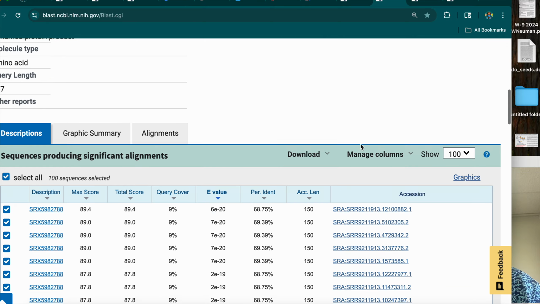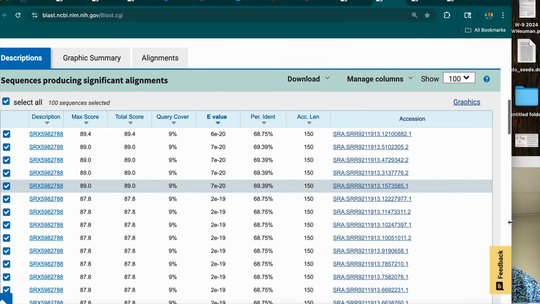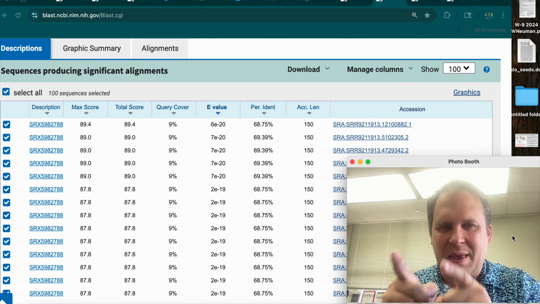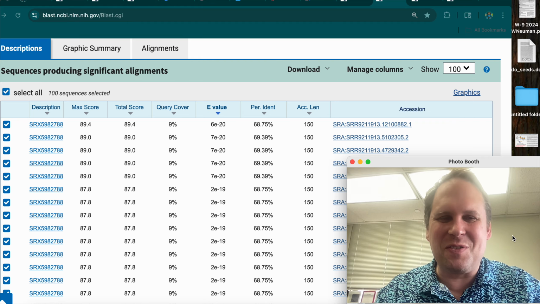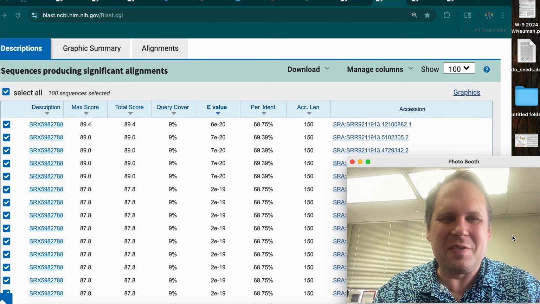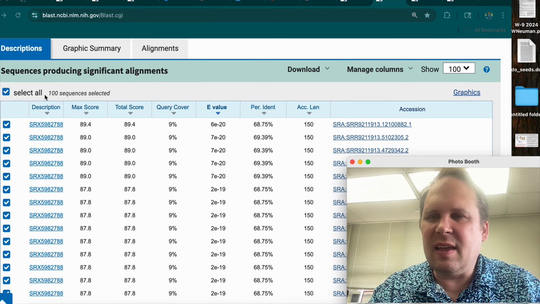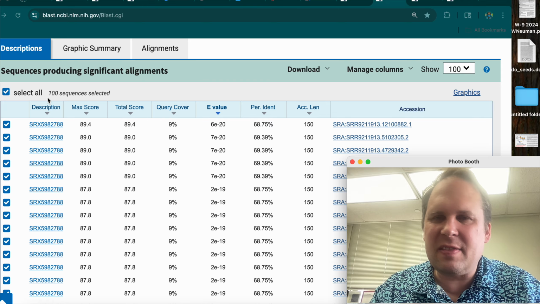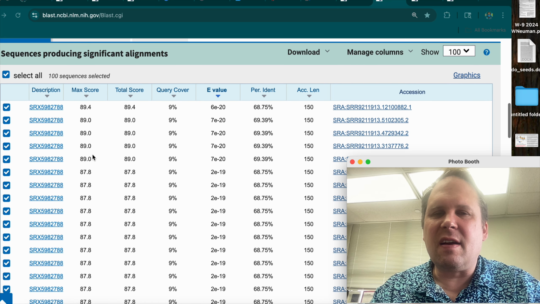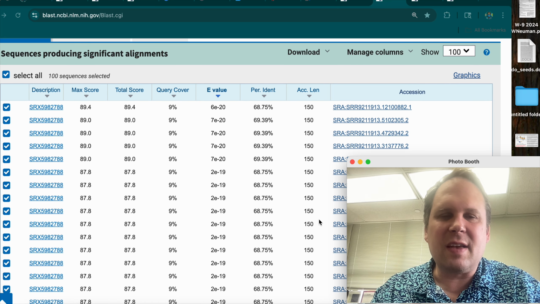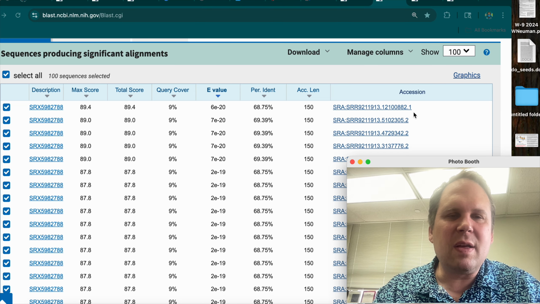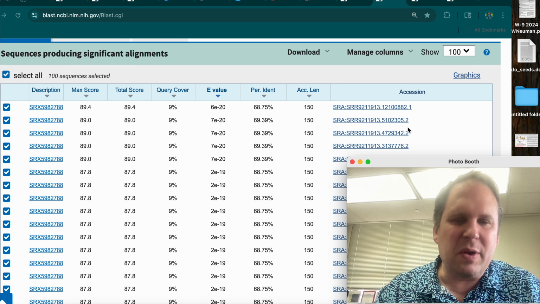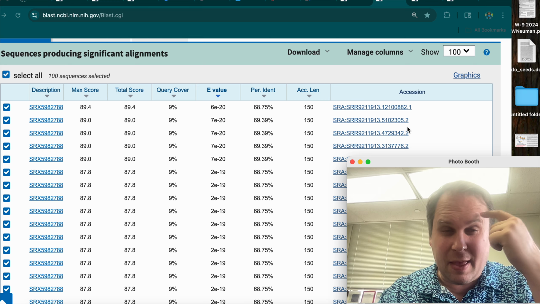And so, when the blast comes in, if you get results, and you will get results because you're doing the same one first time that I'm doing, these are the results that you should see, or something real close. All right, so I told it to cut off at 100. That's fine. These are the numbers. It says the length of each one is 150, and that's correct. This is the accession number of each one, and it's going to end in a 0.1 or a 0.2, and you're going to have to remember that.